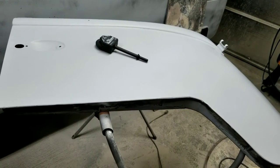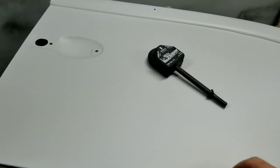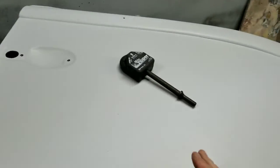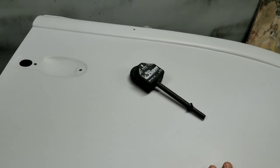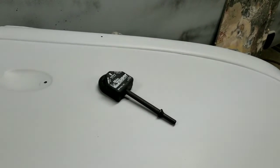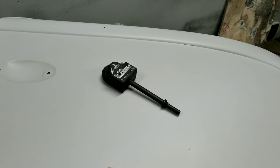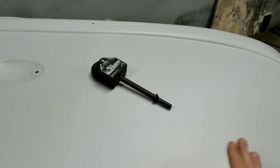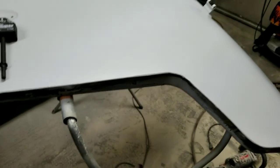Before we didn't have them, and it was just a frustrating part, because fixing the bottom of these doors is really hard. You'll find out if you try and do that. Just be ready. Forego thinking that you're going to get it without any filler or very little filler, and just realize it's going to happen. You will get it with a lot of filler in it. Just bottom line.